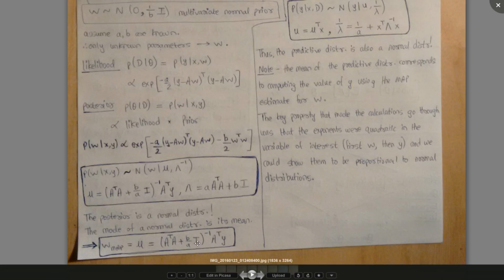Okay, so this, if we just notice, as compared to the MLE estimate, we have this factor extra, B by A times I. So I'm just wondering, because the thing is, this should go to the MLE estimate as we have more and more data. I'm just wondering why that should be the case here. I'm not quite sure, but this is the map estimate.